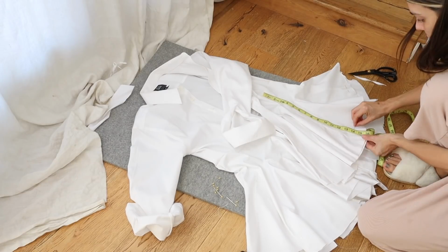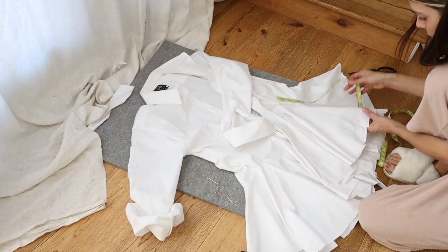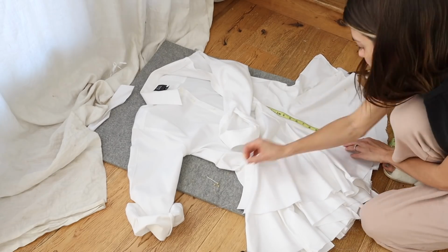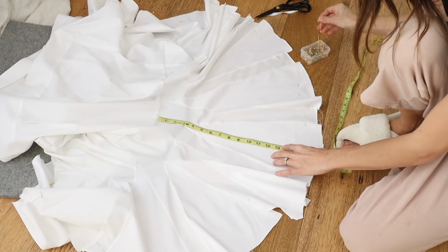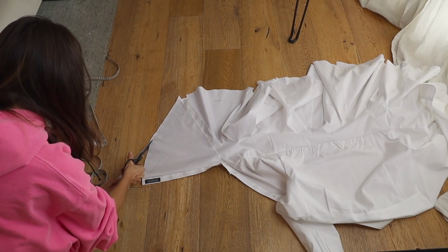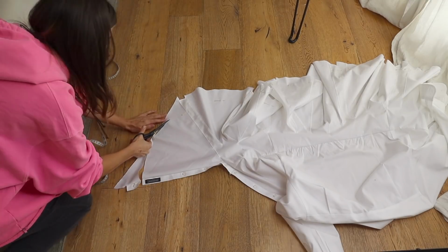So what I'm doing now is I'm marking 14 inches on a panel of the men's shirt, then 14 inches on the center of a gourd, 14 inches on the panel of a men's shirt, 14 inches on the center of the gourd. And I'm pinning it. Once I get towards the back of my dress, I elongate it to about 15, then to 16, then I go back up to 15 and merge back in with my 14s, right? So I just made the back a little longer. And now I am just cutting it following my pins.